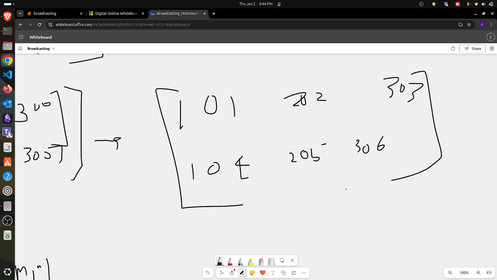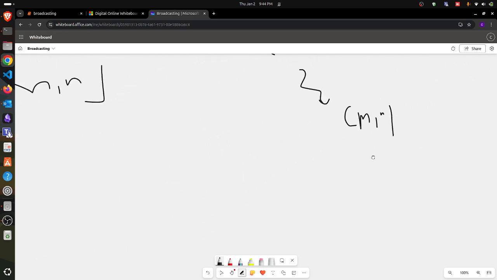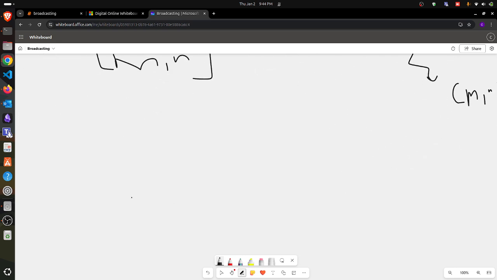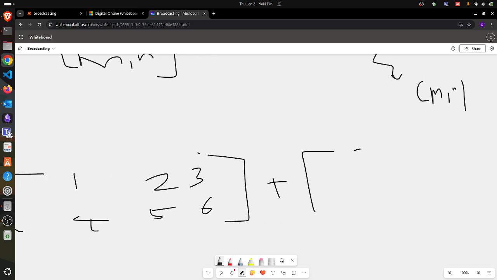So this thing will work with m comma 1 as well. Let's have the same thing here: 1 2 3 4 5 6 plus 100 and 200.